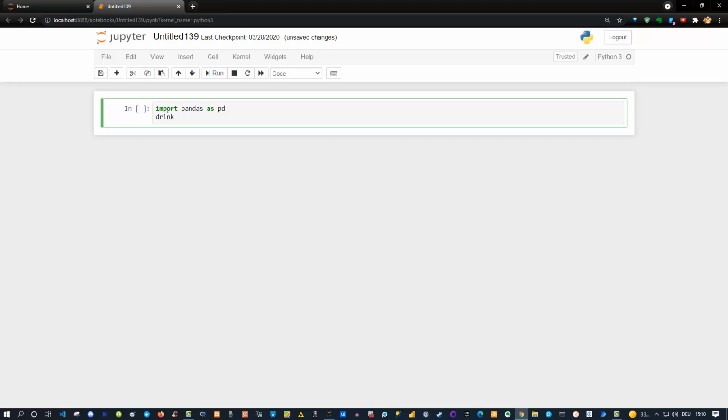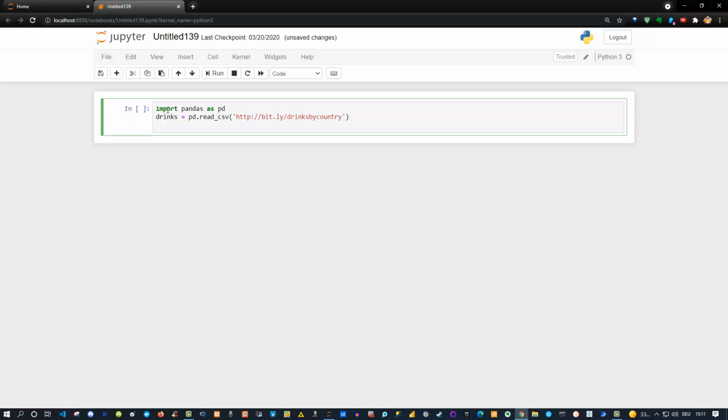So I simply name it drinks because it contains information about drinks in various countries. And now I say pd.read_csv, and now we need to give it the URL. So for those of you who don't know, read_csv can not only read CSV files from your local drive, it could also read data from the internet. So in this case, we give it a URL, which is http, a colon, and then a double slash, and then it's bit.ly, and then slash, and then it's called drinks by country, like that.